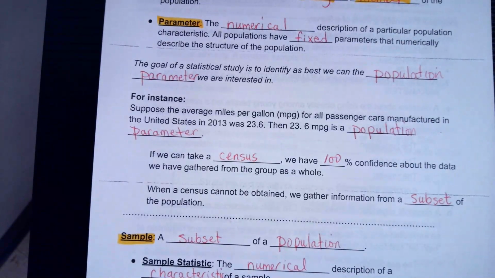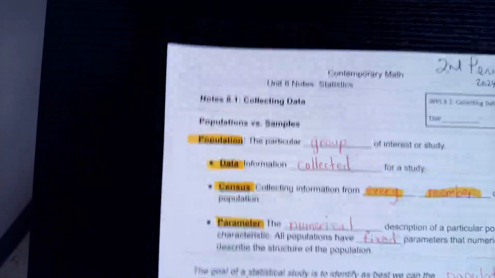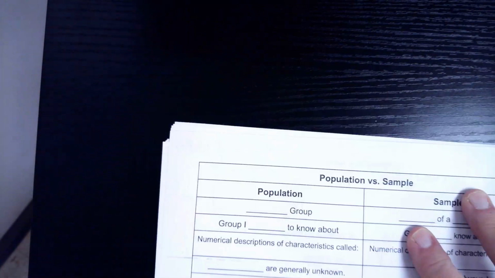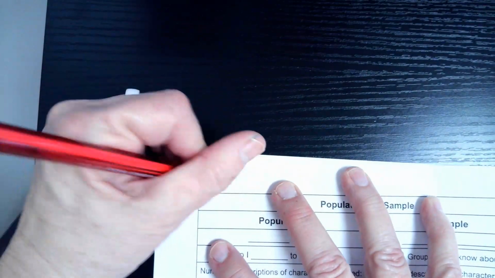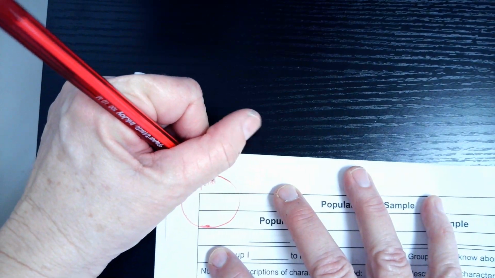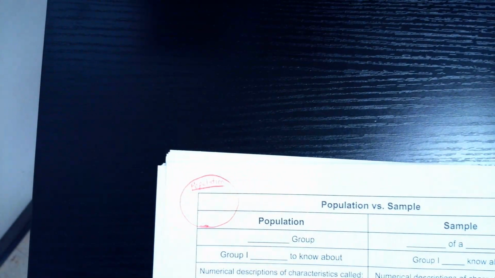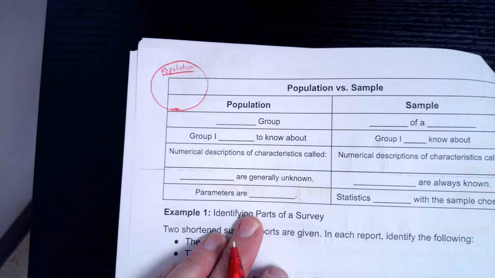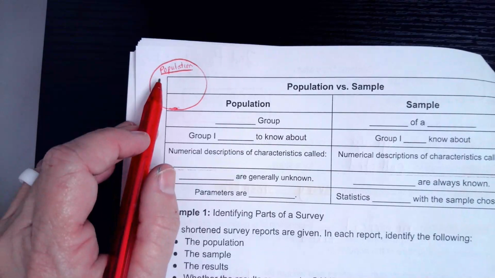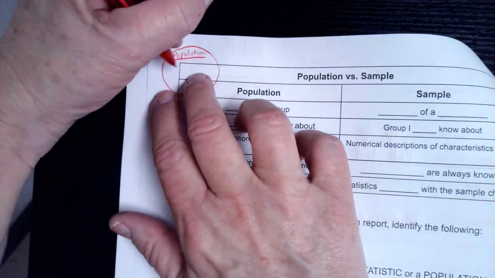My notes. Get your notes. So what I just drew for you on the board might help with this. As a matter of fact, do you think I could get that picture here? We've got the whole population. So if I want to, oh, sorry, I'm not even where you can see me. I've got the whole population. If I want to put a numerical characteristic of the whole population, what do I call that? A parameter.